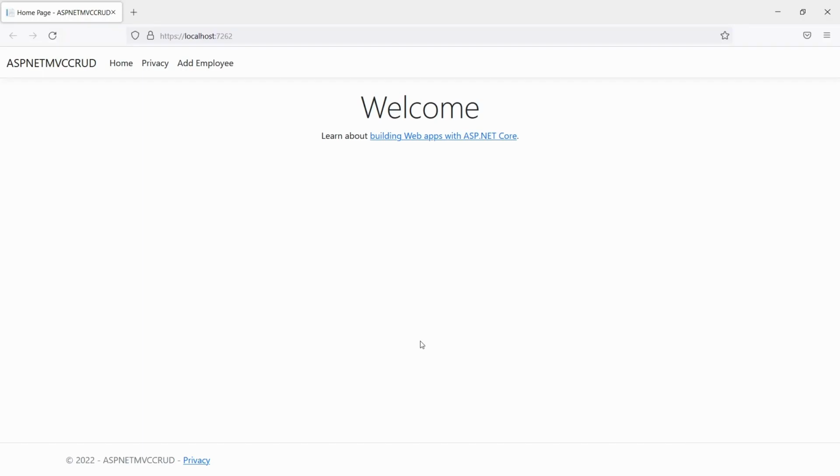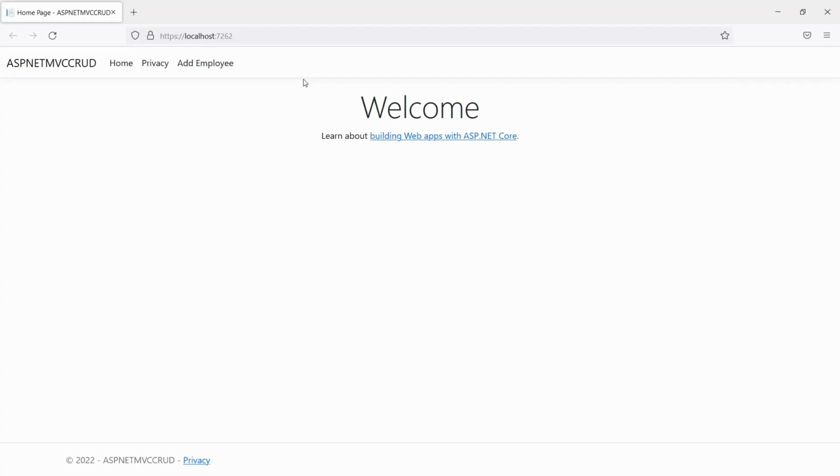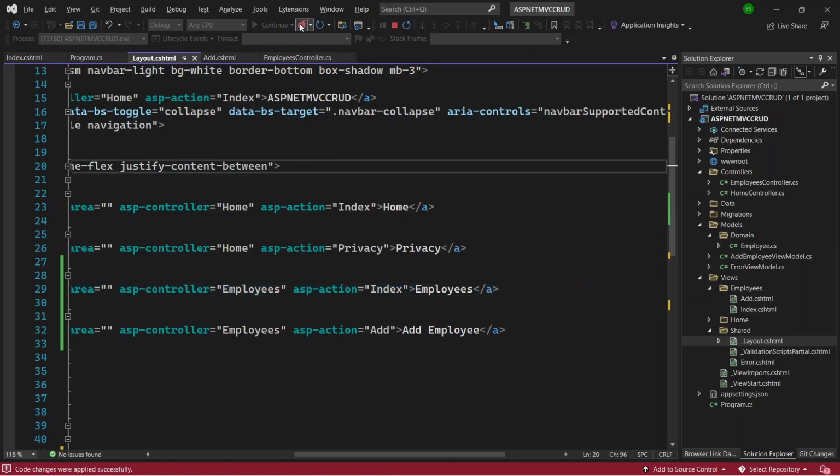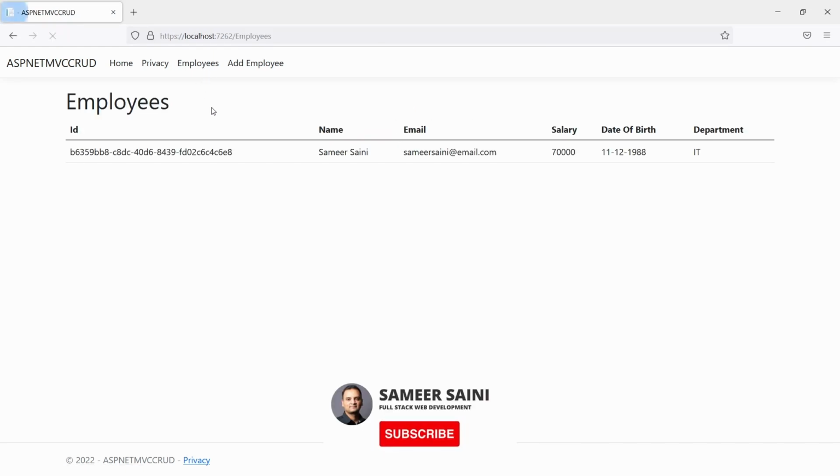And if we come back and refresh, it actually didn't work. So maybe it's still doing it. I will press hot reload one more time and refresh the application. And now we can see the employees page. So if I click on employees, it's talking to our database and getting the result back and displaying it on the screen correctly. So as you can see, it was very simple to fetch the data for the employees back from the database.